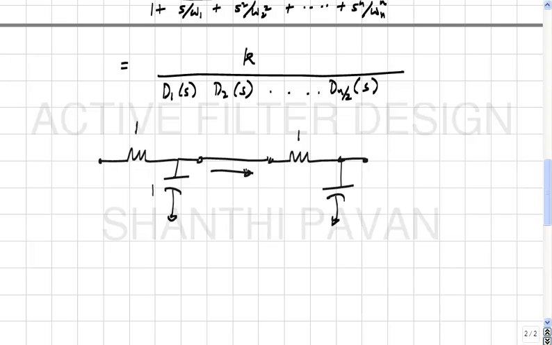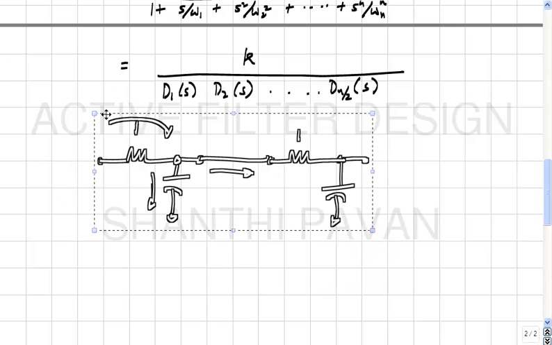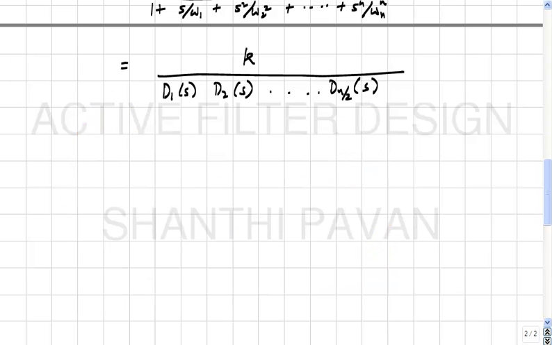There's current flowing through here, right? If you want 1 by s plus 1 whole square, you must make sure that all the current that flows in here must flow into the capacitor. The moment you have loading, that's violated. So even though it's tempting to assume that you will get 1 by s plus 1 whole square, clearly that's not correct.